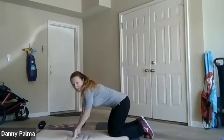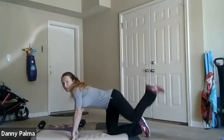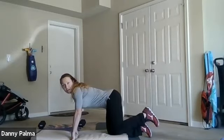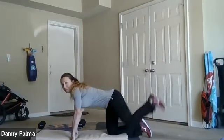Down on glutes and hamstrings, let's stick with it. All right, so left leg, straight up, 30 on the left, and we're gonna go 30 on the right. All right, get ready, and let's go.